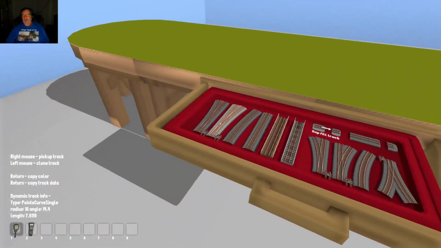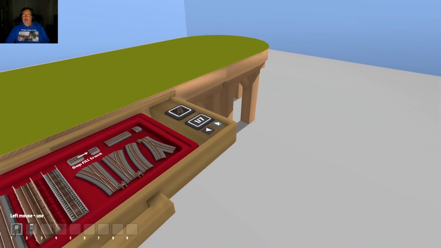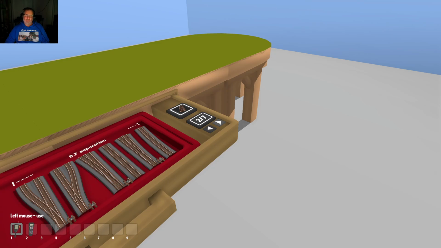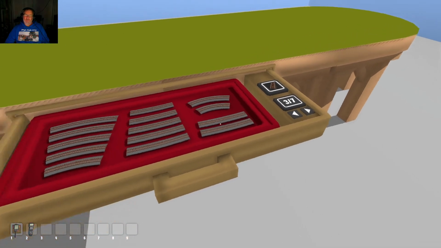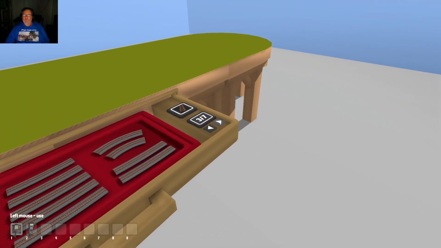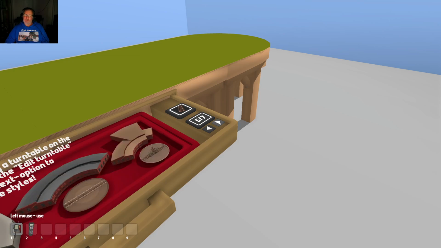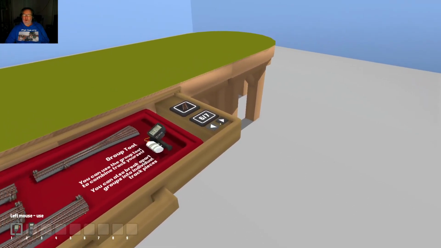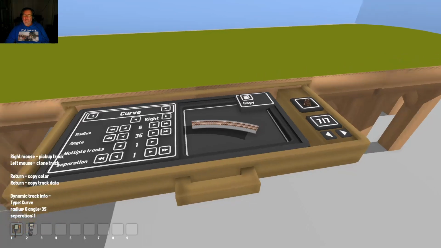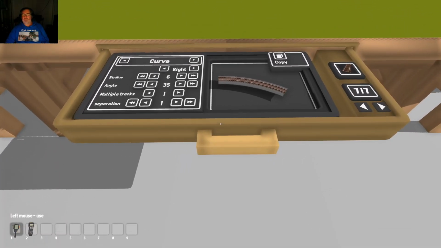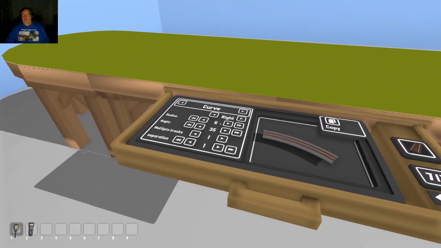I don't usually use the stuff from this drawer here. I use what they call custom drawer. Actually, this right here. So this I can choose my curves.